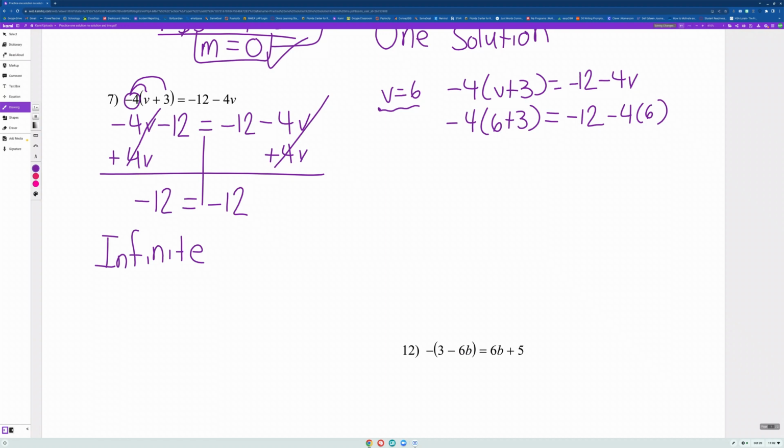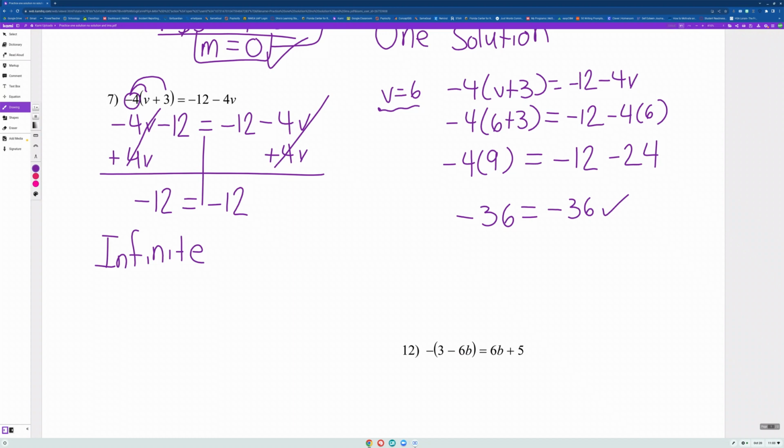All right, and then same thing, I'm just going to follow my order of operations. So for this one on my left side, I'm going to get rid of those parentheses because that's the very first thing in my order of operations. I'm going to do 6 plus 3, which is going to give me 9. That's going to be equal to -12. And on this side, I can go ahead and solve my -4 times 6. That's going to give me -24. Okay. Over here, I have -4 times 9. That's -36 is equal to, and then -12 minus 24 is -36 as well.